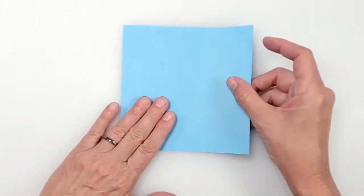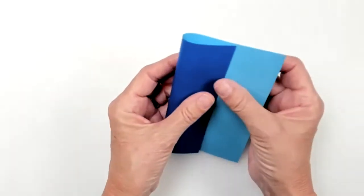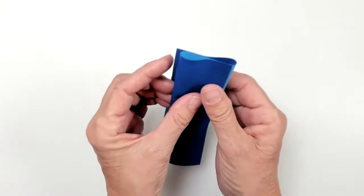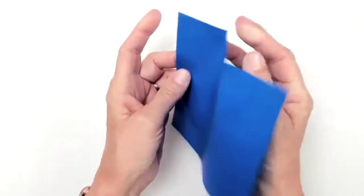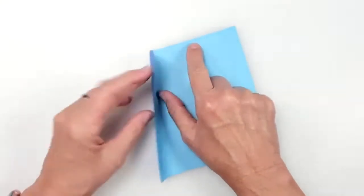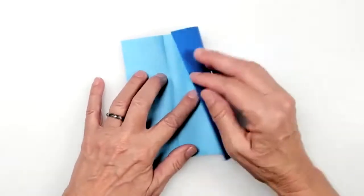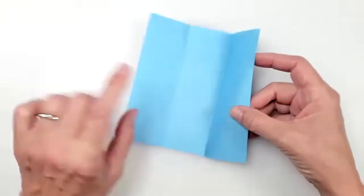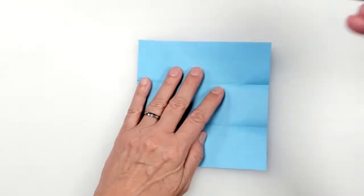I'm going to go ahead and start folding. There are different ways in origami to divide something into thirds. I'll show you the way I don't really enjoy doing first — you create an S shape, keep compressing it until you get a pretty tight S, then make the pinch. That gives you the division. When you fold it, you fold the left edge over to the farthest pinch, make that crease, open it up, and fold the other side to the crease you just made. That's one way to divide into thirds. Now there's another way — call it cheating, but I'll show you.